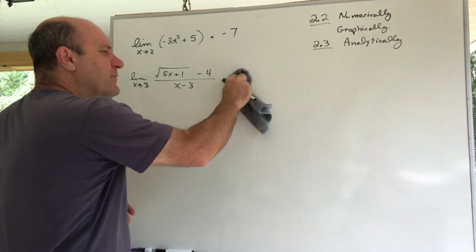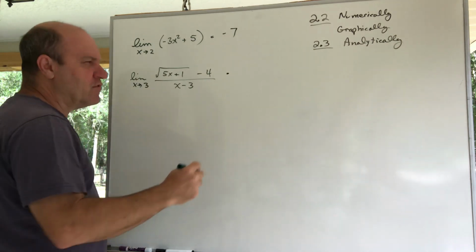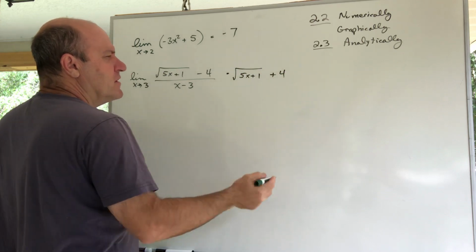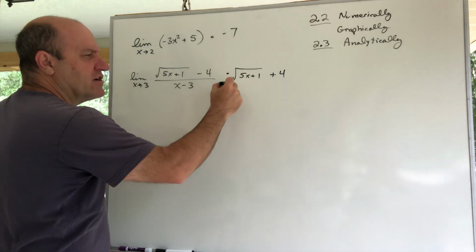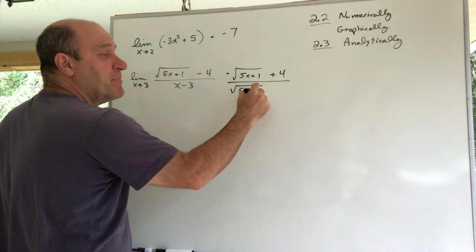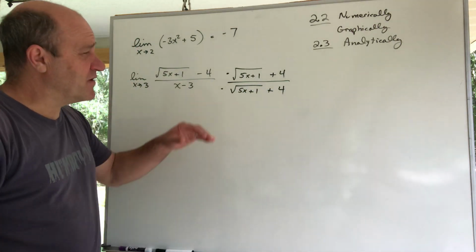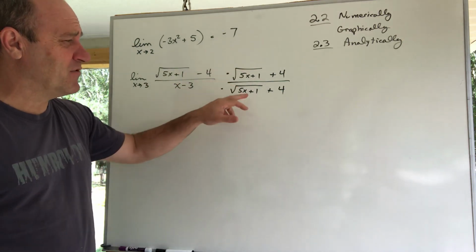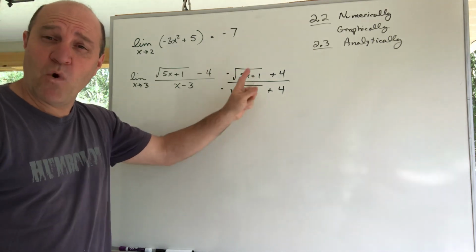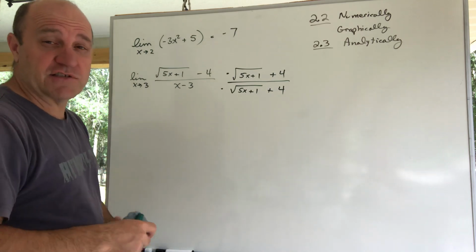So here we go. That numerator is the square root. I'm going to multiply by the conjugate of the numerator. That is the square root of 5x plus 1, plus 4. So I'm multiplying the numerator by its conjugate. I'm multiplying the denominator by the same thing. That's when you manipulate things algebraically, which is what I'm doing. The legal move is, if you multiply something to the numerator, you've got to multiply the same thing in the denominator. In fact, what have I just multiplied here? I've multiplied by a 1. So I haven't altered the value of this expression, but I'm going to change the look of this expression.